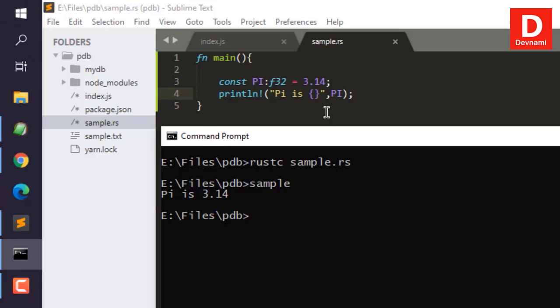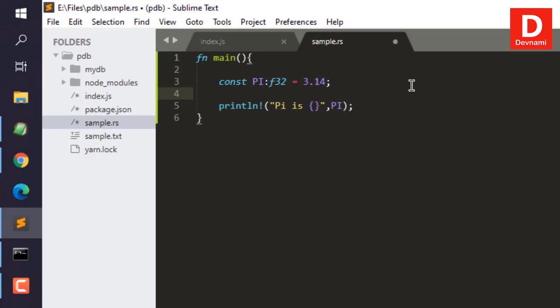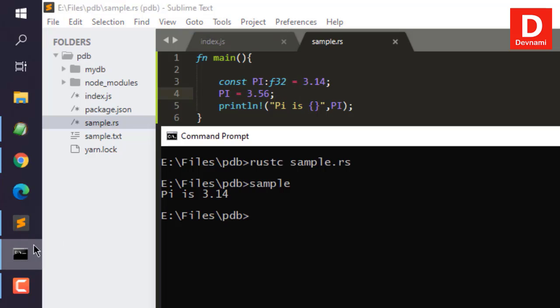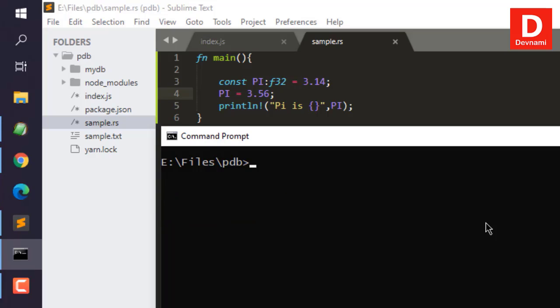Now what if I try to modify this by saying PI equals 3.56? Right, so we are basically modifying the value of an already declared constant, which is PI. Okay, and if you try to print this out, it should flag us an error.